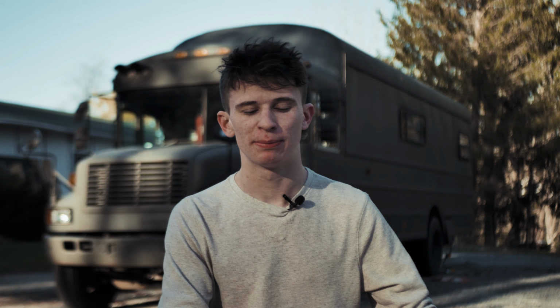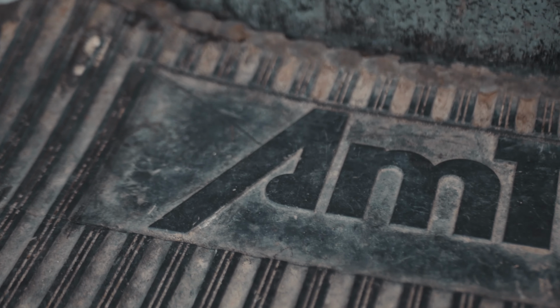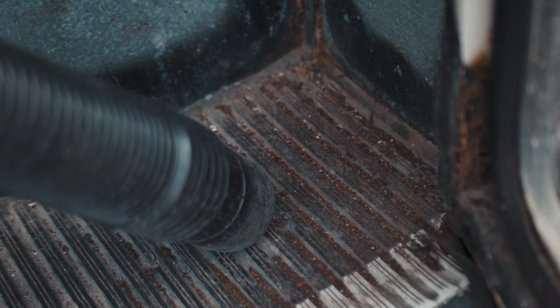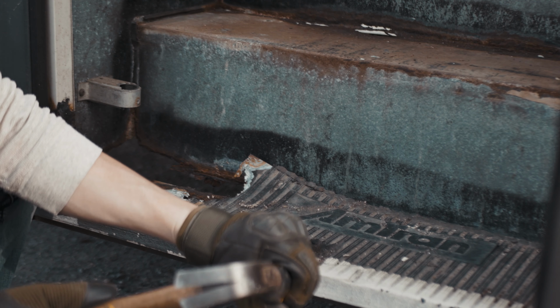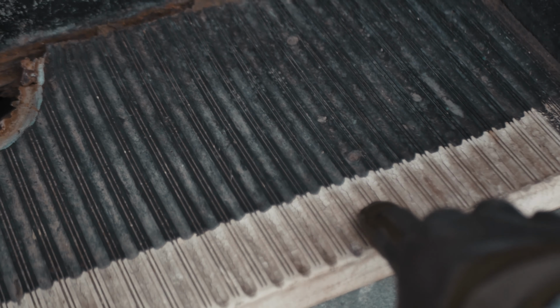First, I'll show you how to rip up that rubber paneling, and then we'll patch any holes if we have any, and then we can go over it with a nice coat of primer paint just to clean it all up, and then from there, get as creative as you can. So the trick is these whole rubber panels actually come up in one piece. I first was out here trying to hit it with a hammer and a chisel, just trying to scrape up the rubber, but that stuff is hard to peel up.